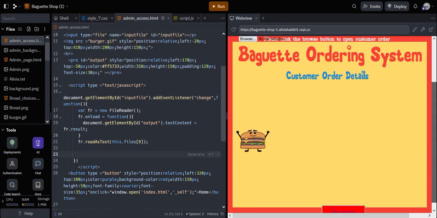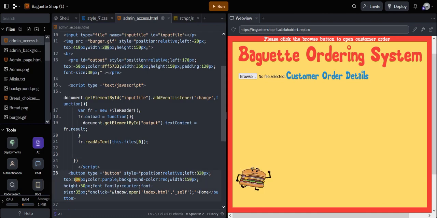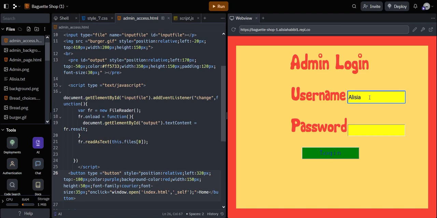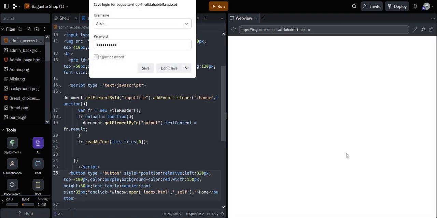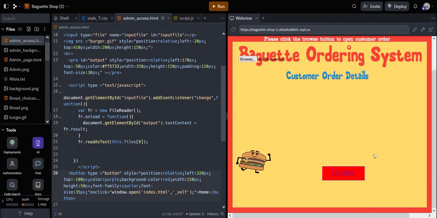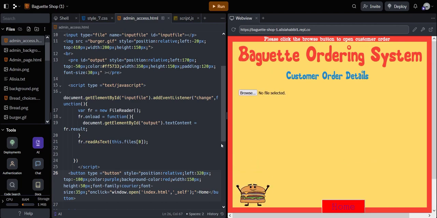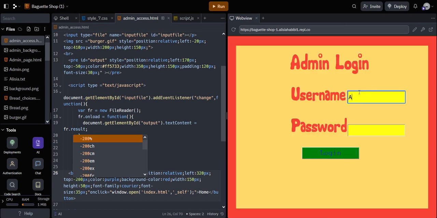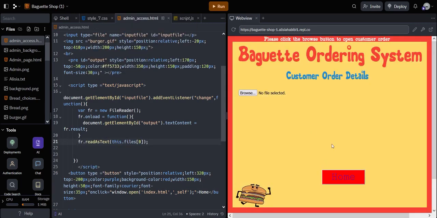And the button doesn't show again. Okay, so let's try negative 100 at the top. Negative 100 and see if it's going to show. I just wanted to kind of move to the top, but let's see. And if I click login, okay, the button's kind of now showing. So that's a good thing. So it's now showing here, but yeah, it's kind of moving. Maybe we can make it at negative 200 and see how far it goes. Just see if we can get it. Because by the time we upload the file, the button would go even further down. So this is the reason why I'm trying to get it to, yeah, so this is pretty good.